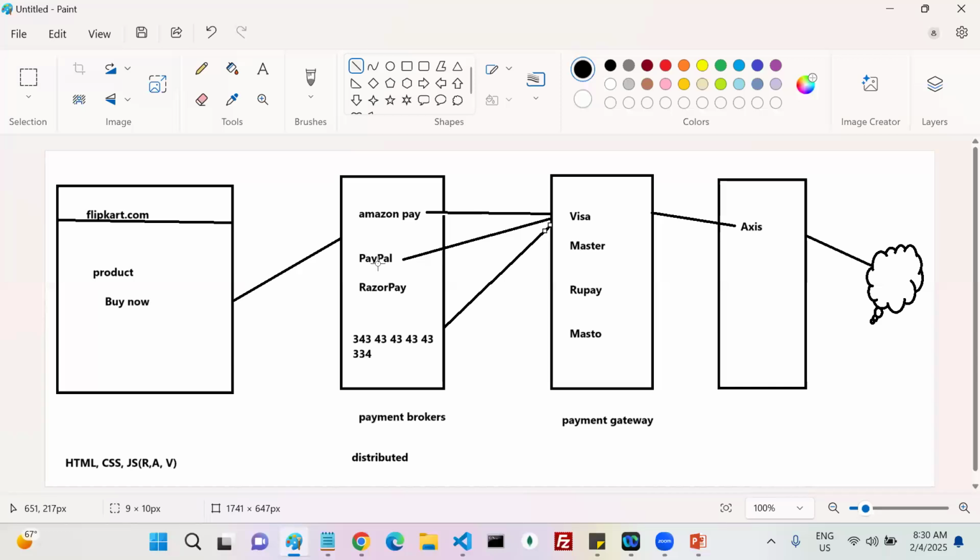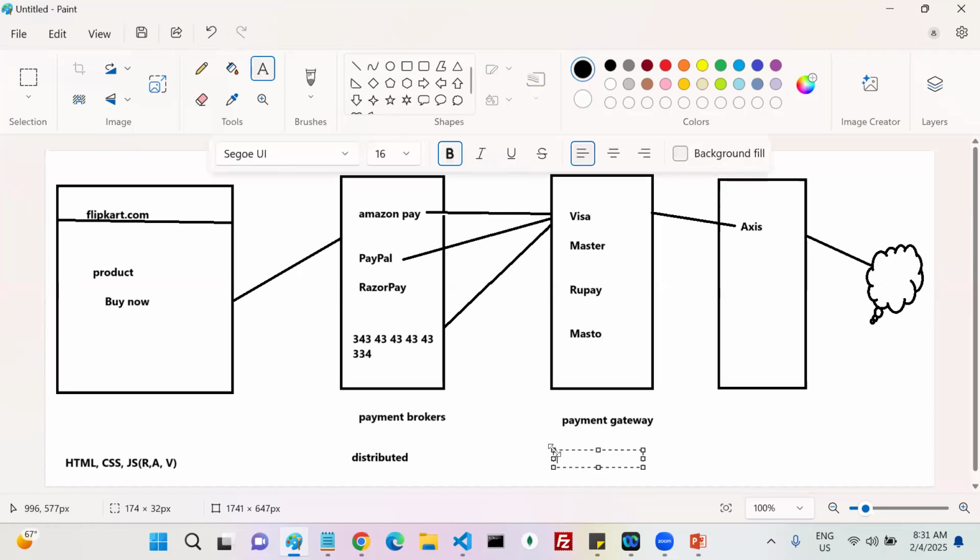If I enter the Visa card details in PayPal, PayPal is going to connect. If I enter the details in Razorpay, Razorpay also connects or not? Now tell me, how many clients does my Visa have? Amazon Pay is one client, PayPal is one client, Razorpay is one client, another one, another one. So one application has multiple clients. That application, what can we say?